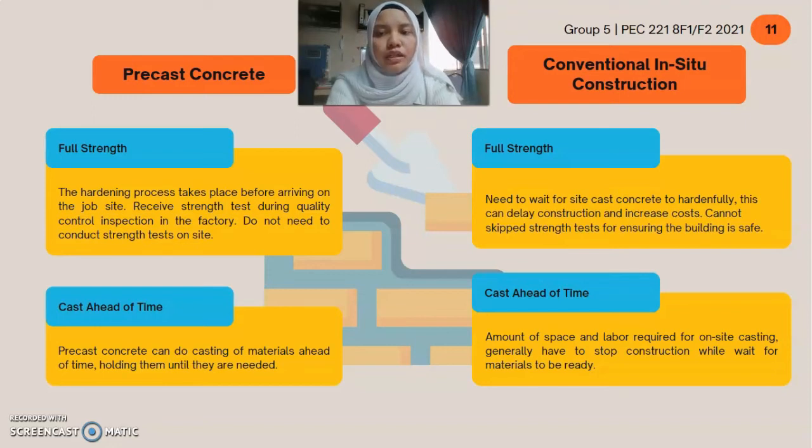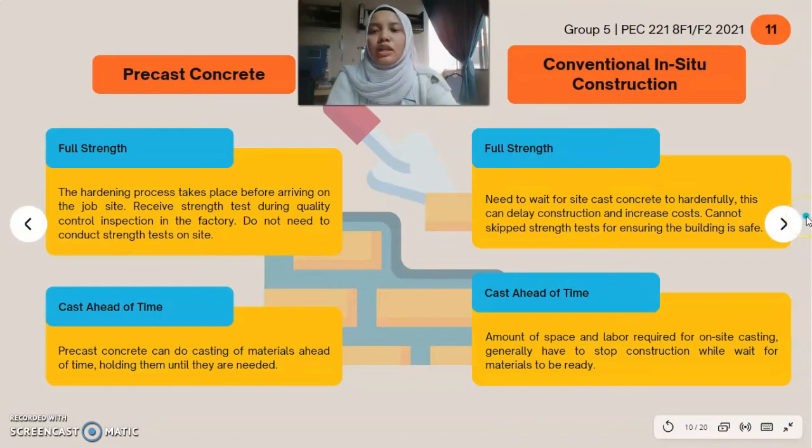Furthermore, because precast receives a strength test during quality control inspection in the factory, you do not need to conduct strength tests on the site. Strength tests are extremely critical for ensuring that your building is safe. So if you are doing on-site casting, then this is a step that cannot be skipped. Again, because this process is outsourced to the factory with precast concrete, your job site will be much more time and cost efficient.